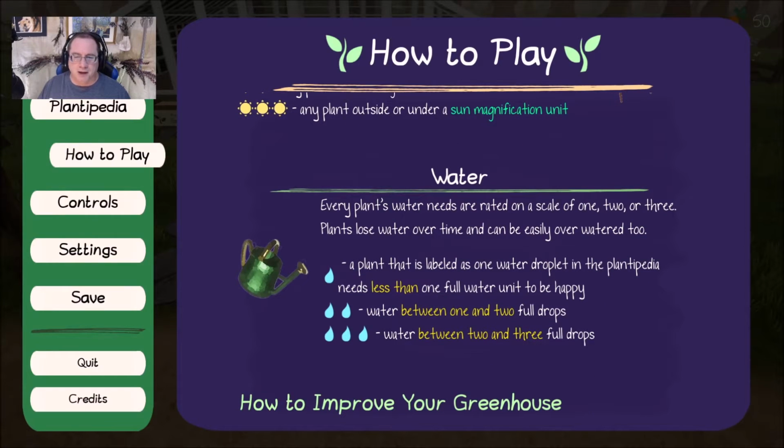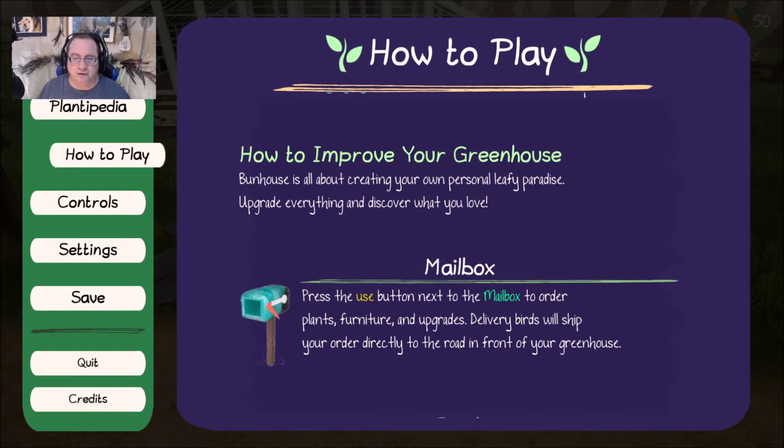Every plant's water needs are rated on a scale of 1, 2, 3. They lose water over time. They can be overwatered. Good to know. So one droplet needs less than one full water. 2 is between 1 and 2. 3 is 2 and 3. Okay. How to improve your greenhouse. It's all about creating your personal leafy experience.